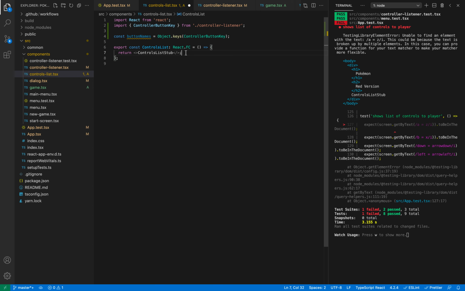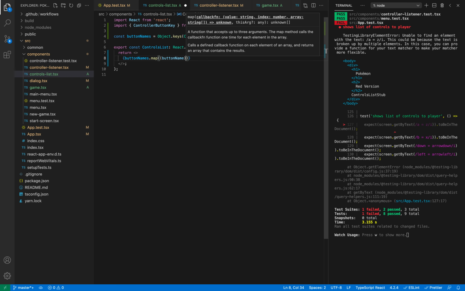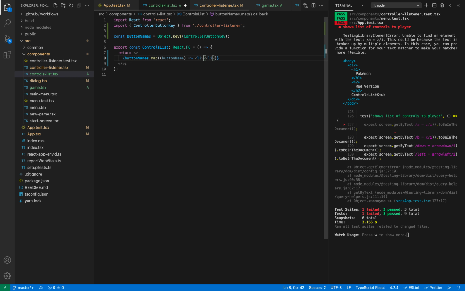Cool. So now we'll see what this eventually looks like in the browser, but let's just go ahead and map the button names. So call this button name, and let's just map it to, I don't know, a list item.